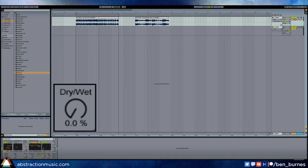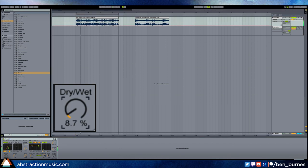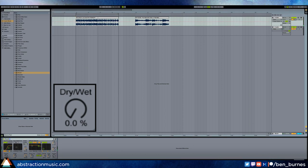It's actually pretty simple. You have your dry side, usually pointing left, and you have the wet side, pointing right. If you rotate the knob from dry to wet, you'll gradually introduce more of the sound processed by the effect while reducing the volume of the unprocessed audio. And I'll turn up the volume again on this so you can actually hear how it moves from one to the other.